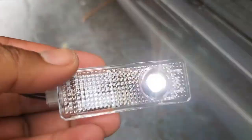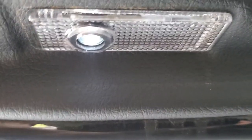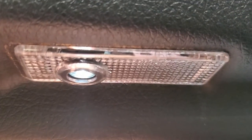See that it's on. There you go. Flush. And I'm going to show you at night what it looks like.